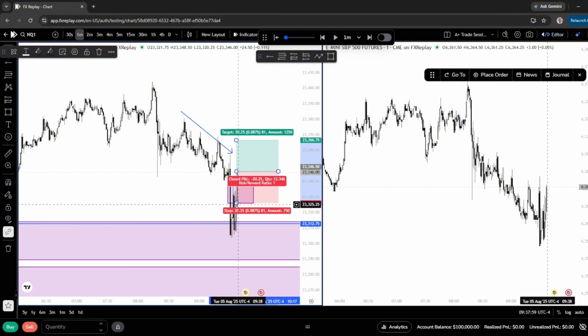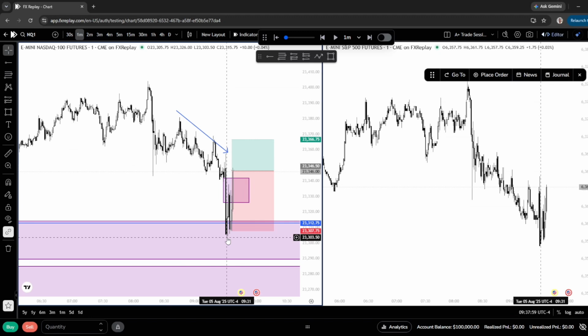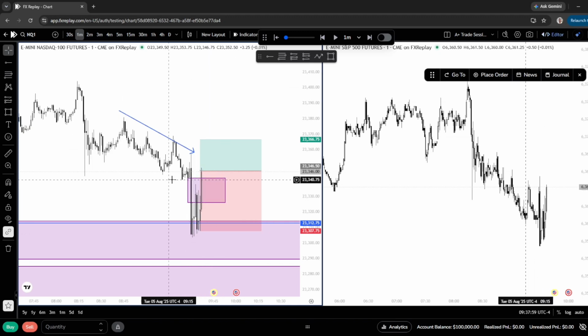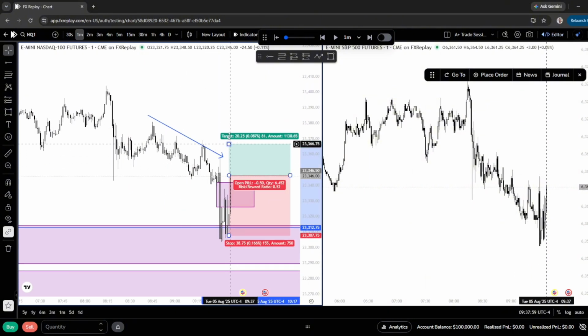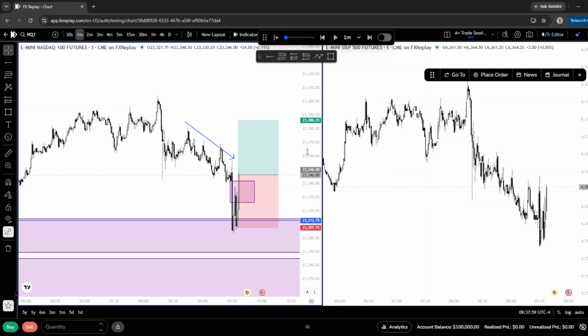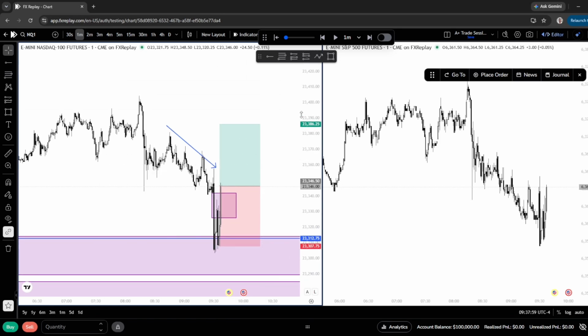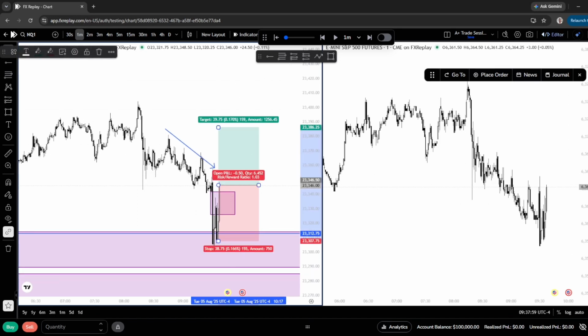So I'm going to go ahead and enter this trade here, probably put my stop right here. Sometimes I'll put it at the low, but because we made this high right here and broke it, so we have a CISD as well, I'm going to put it at this low, and I'm going to go for just a 1-to-1. Like I said, this strategy has a super high win rate once you really understand where price is going, understand liquidity, understand time, and things like that. So all we're going for is a 1-to-1, kind of just taking our piece of the pie.